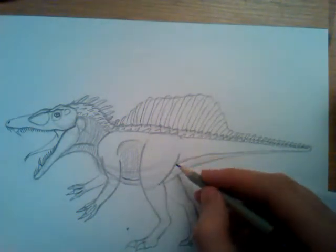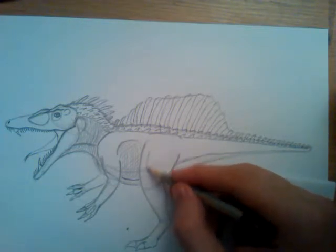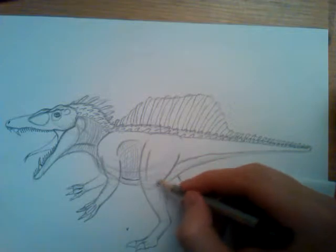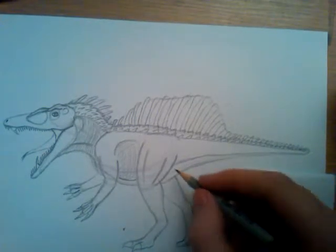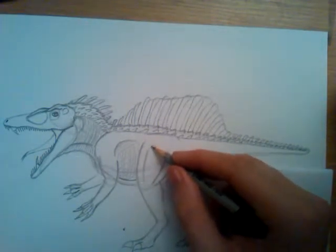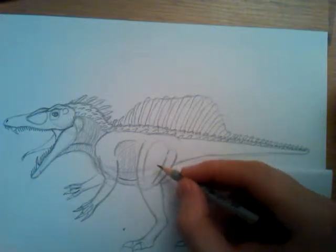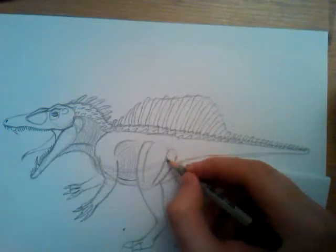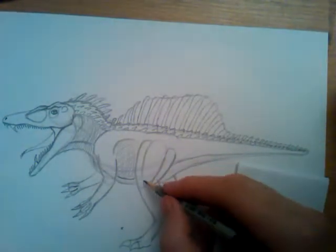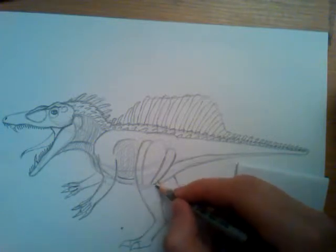Then let's make an indication of where the muscles are going to be on its leg, like this. So yeah, and let that end for about over there, let this end for about over here, these for about over there. So there you already have your muscles. This end for about over there and over there and over there.